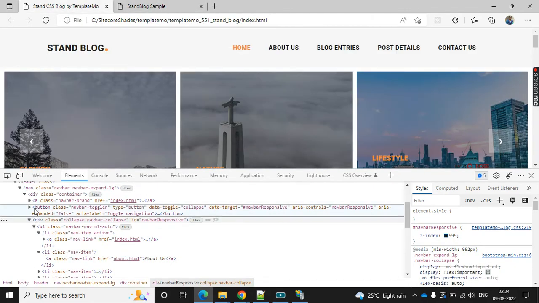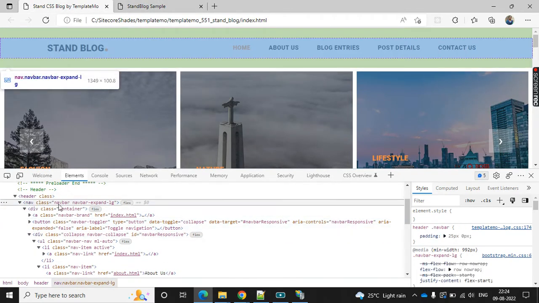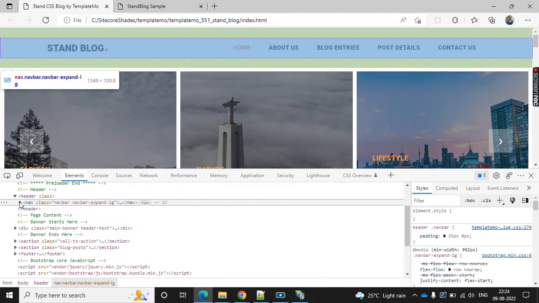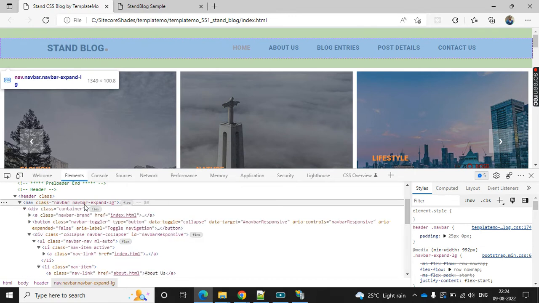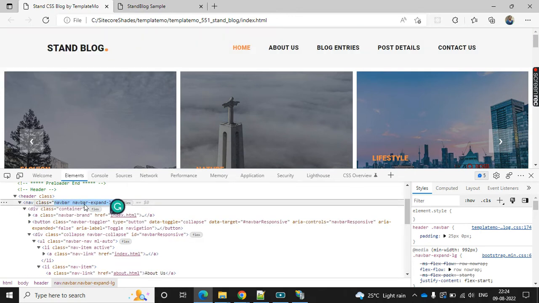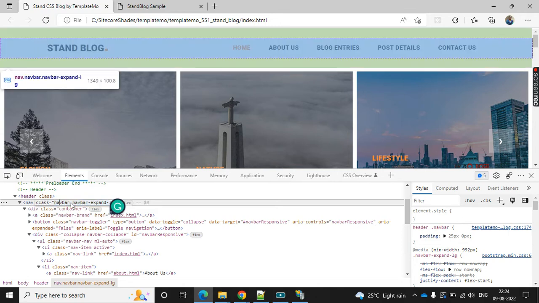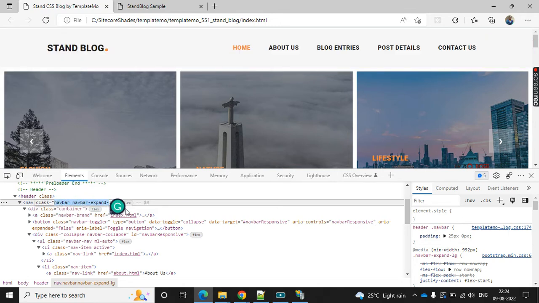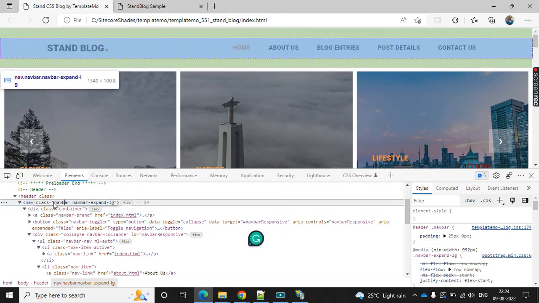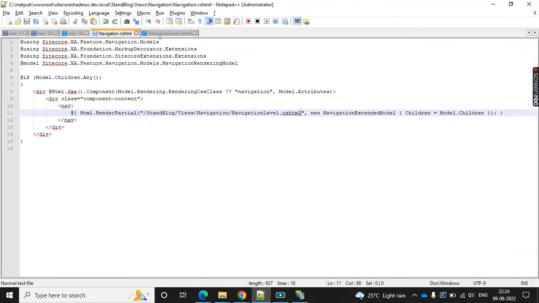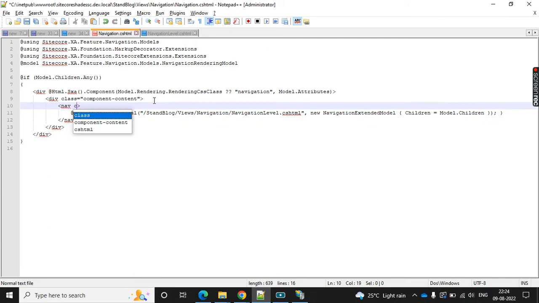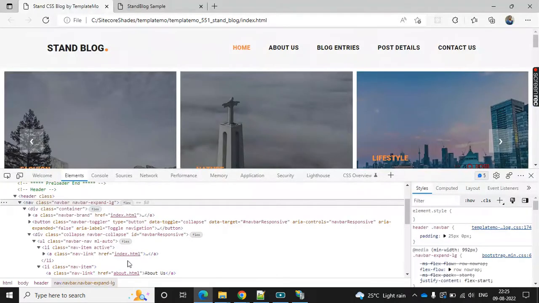Here, the nav is this one. So nav is our parent, and let's add this class in nav. Nav class equal to, okay, paste it.